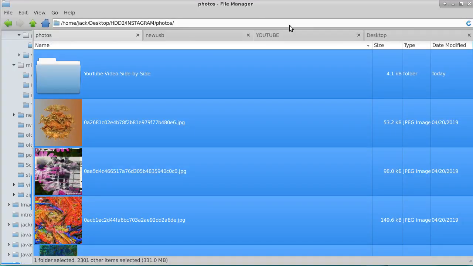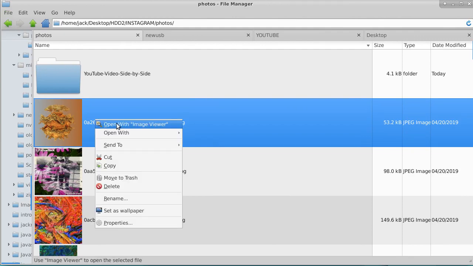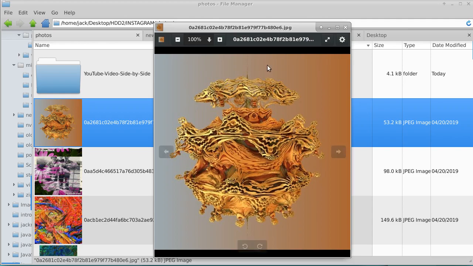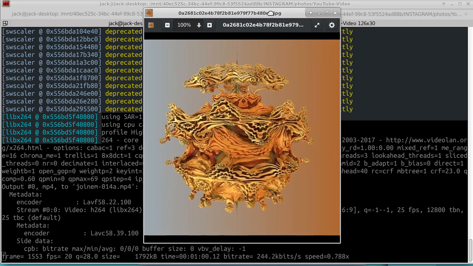And because I did that with all those images, it wants to read them all now. And it's going to lock me up. Oh, there it goes. Okay. So let's see if we can open some of these with the image viewer. So we're bored stiff here while my program's running in the background.